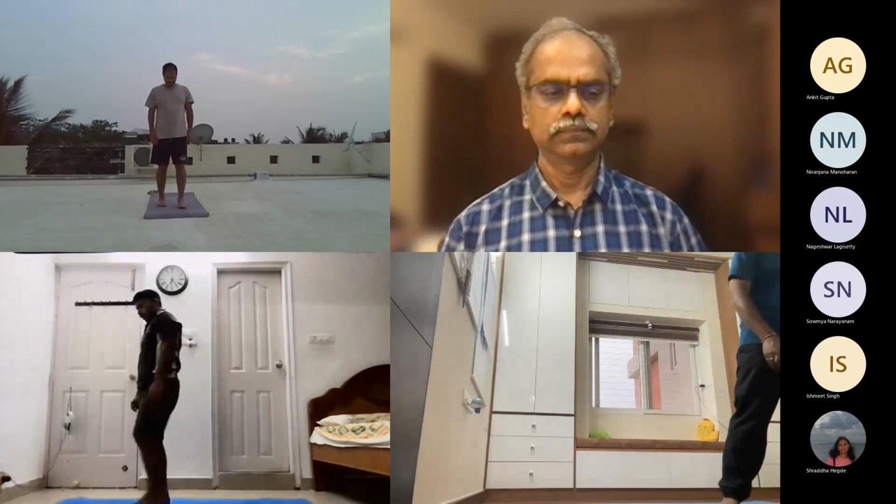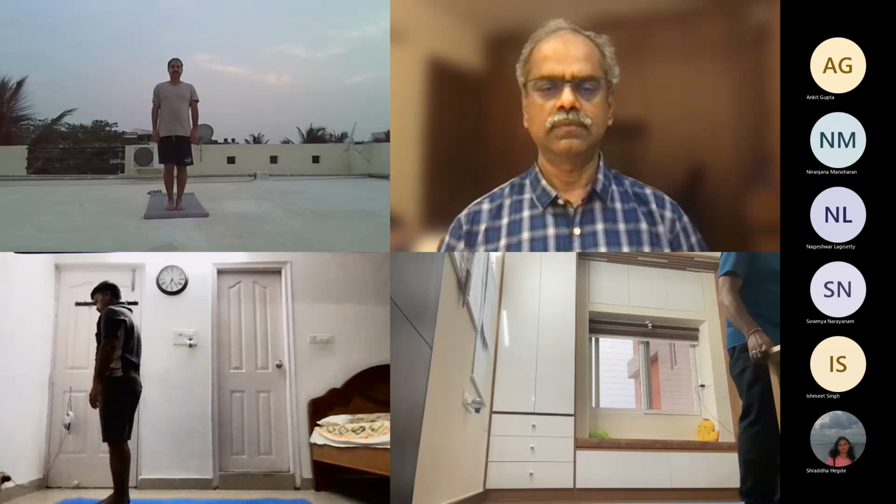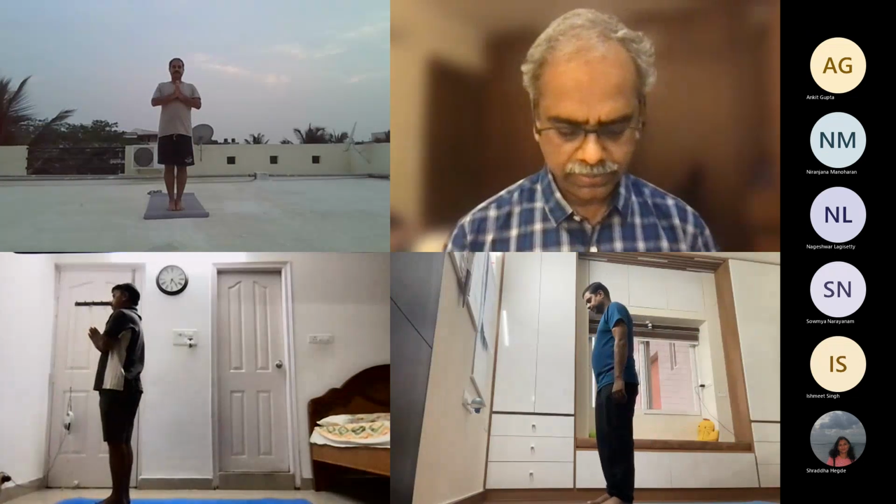Front of the mat, Tadasana. Namaskara Mudra. 3 rounds of Surya Namaskara. Begin.